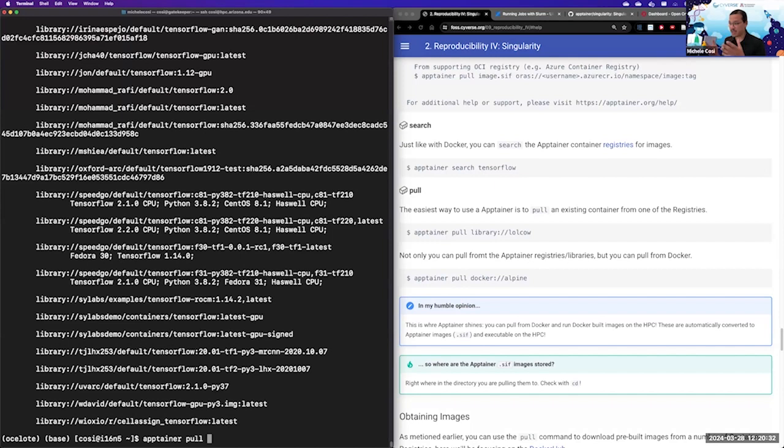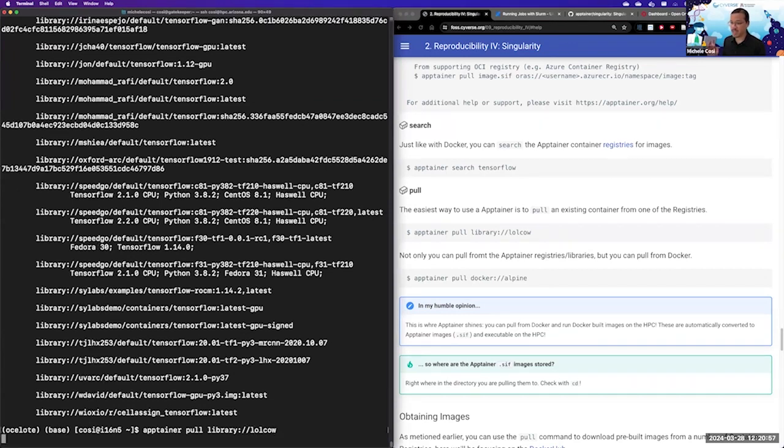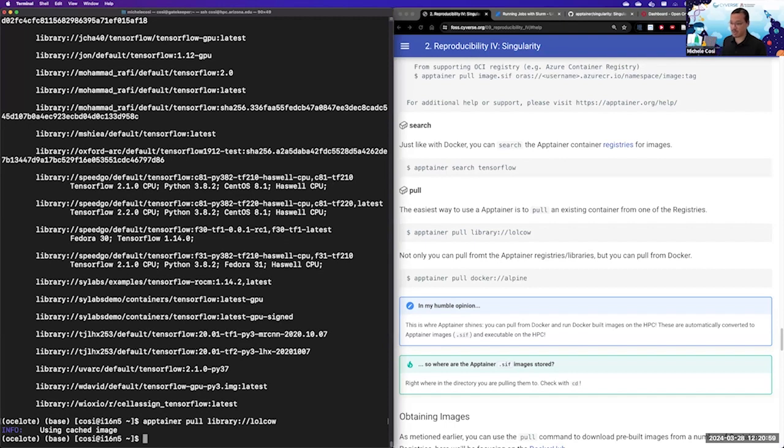This is one of the big differences between Docker and Apptainer itself, is that in Apptainer you do have to specify where you're pulling it from. If you use library:// it's pulling from its main library, its main repository. So pull library lolcow, and you press enter, it will download.